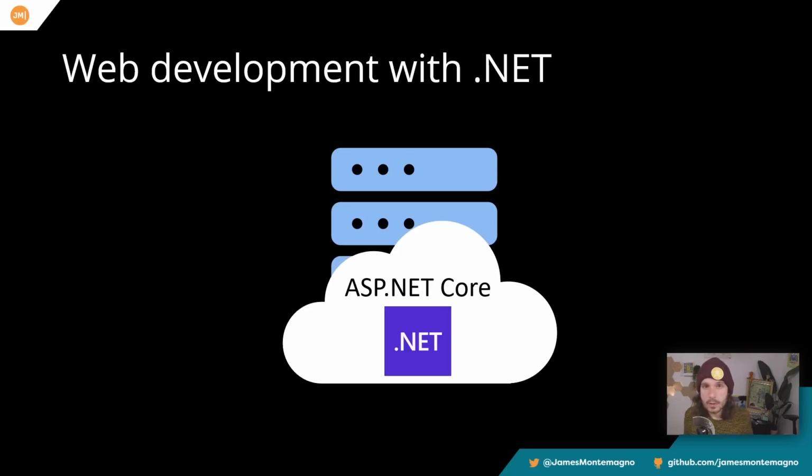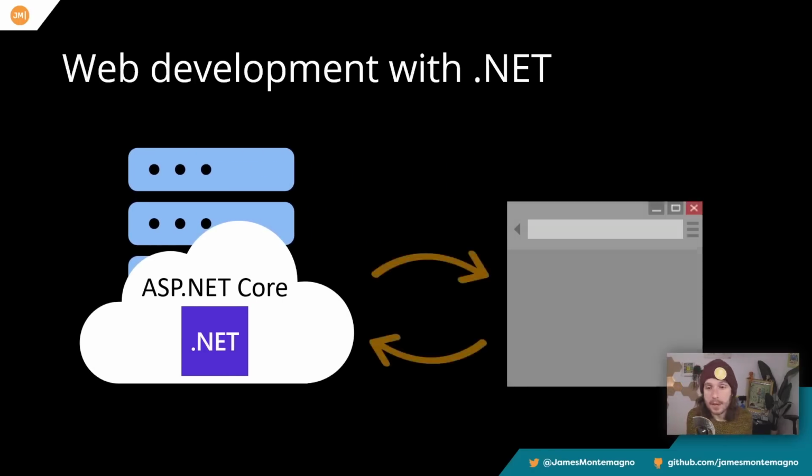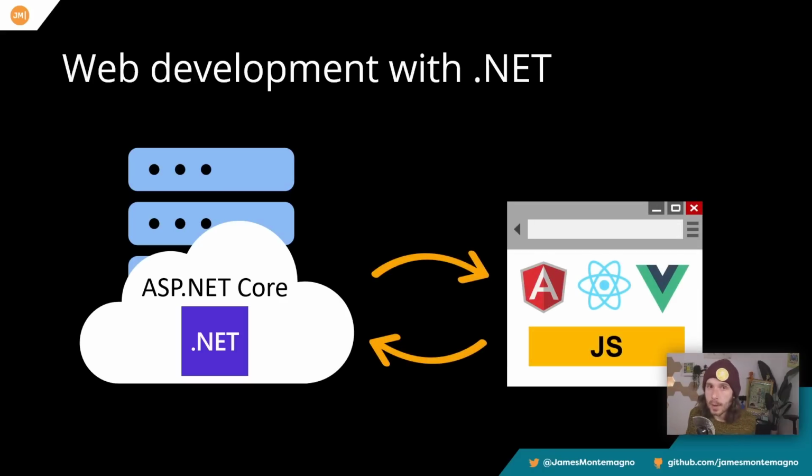Well, with .NET, you can build web apps with ASP.NET Core, and you can build server apps and then run that code on the back end. And on the front end, you can decide to use popular frameworks, either MVC, for example, part of ASP.NET Core, or Angular, React, Vue, or JS.